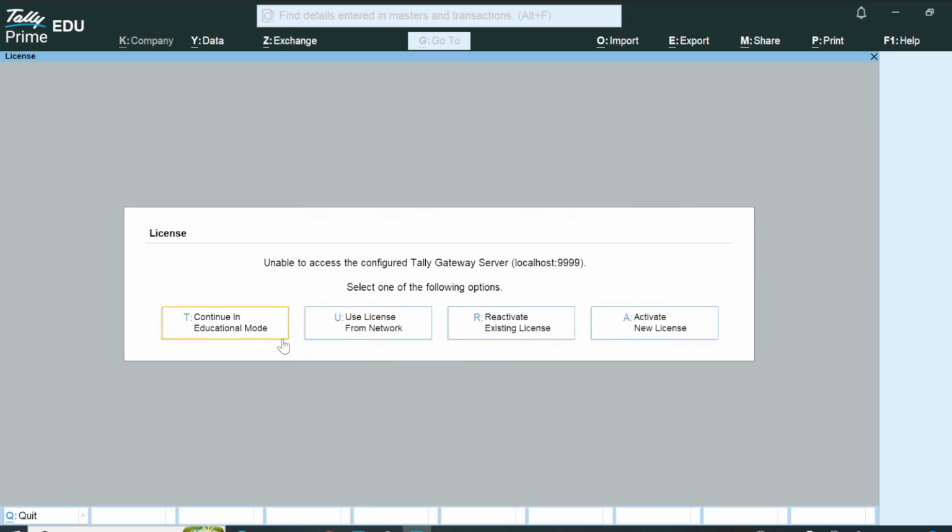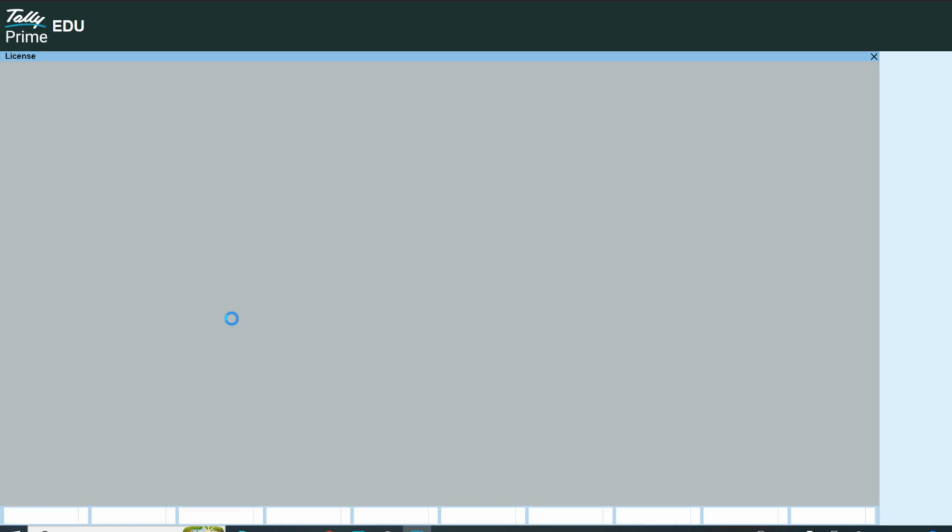So suppose I want to use education mode, I will select education mode. If you have a license, automatically the license will be fetched. Okay. If you want to reactivate a license from one computer to another computer, select reactivate existing license. If you are activating your license for the first time, select activate license. I will continue in education mode.